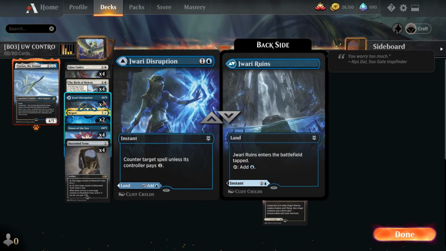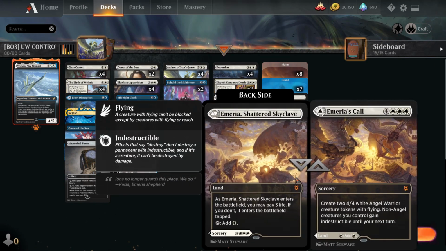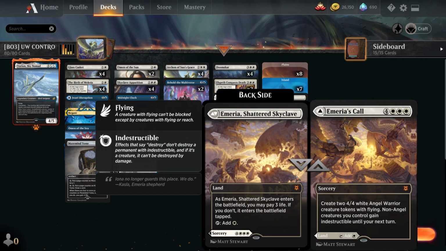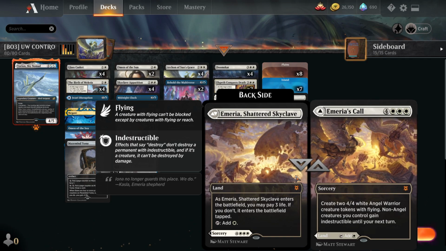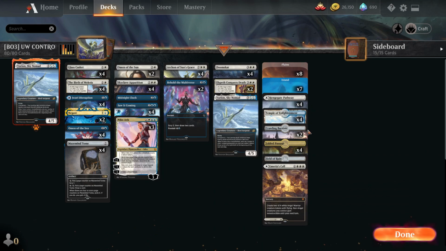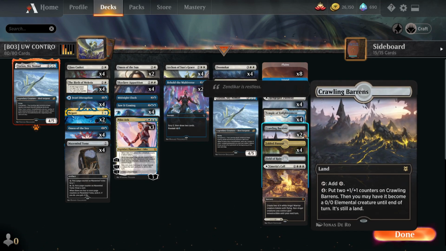But yeah, we have Jwari's here as more tapped blue lands. We have an Amiria's Call as an alternate win con or an untapped white source, which is pretty cool. I really do like Amiria's Call in my control decks. We have some more greedier lands like Crawling Barrens. No castles, this kind of replaces them.